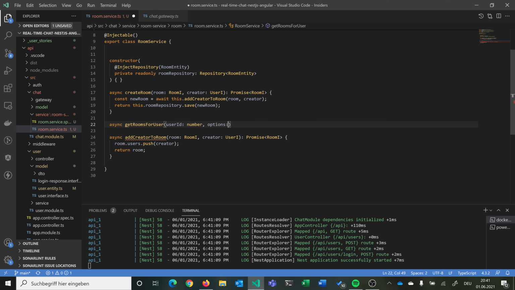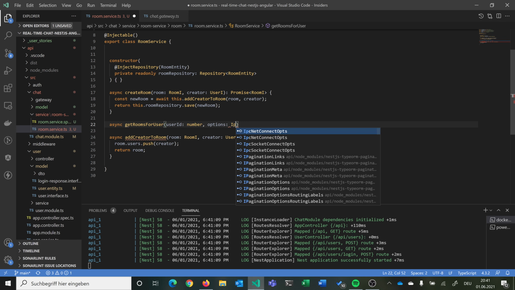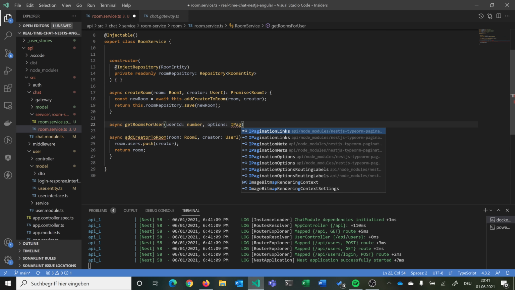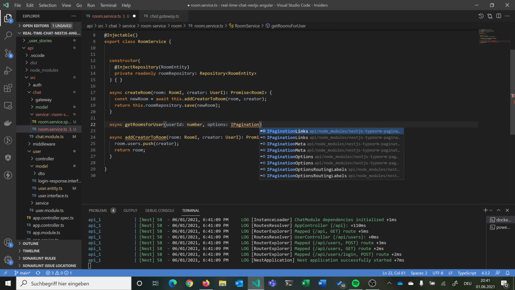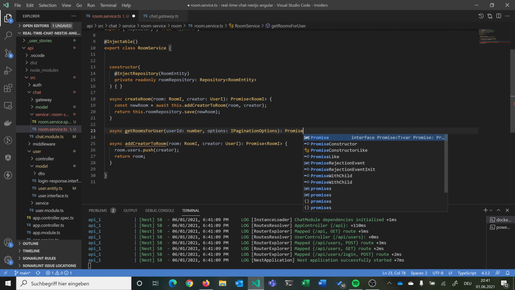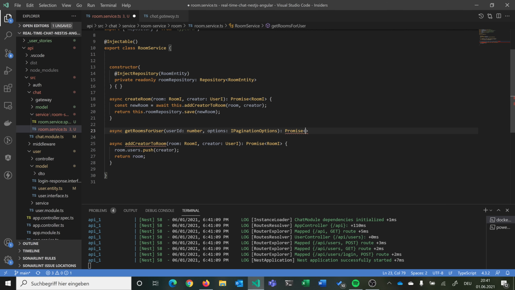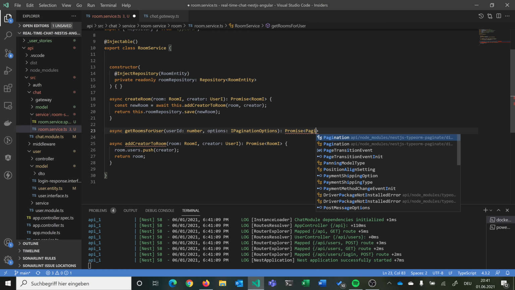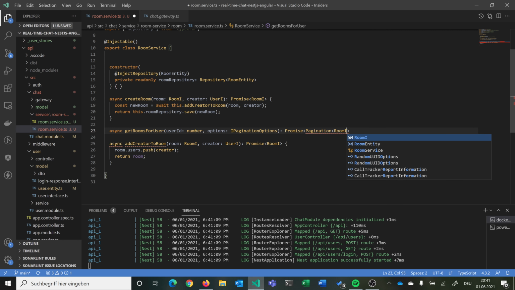And we can also add like the pagination options, because for example, if we have like hundreds of chat rooms for one user, then we don't want to display them all at once, but we want to display them pageable. So first we return 25, for example. Then if he says I want to have the next page, then we return the next 25, and so on. So here we return pagination for room interface.